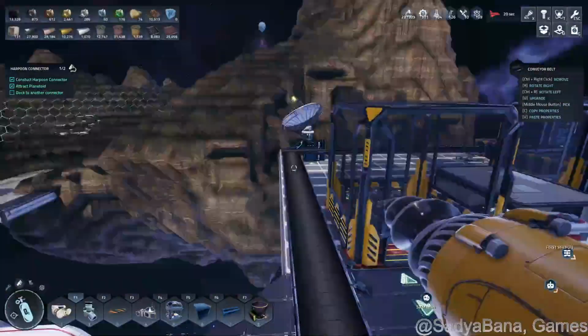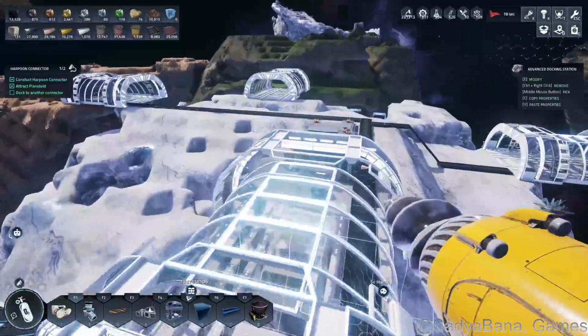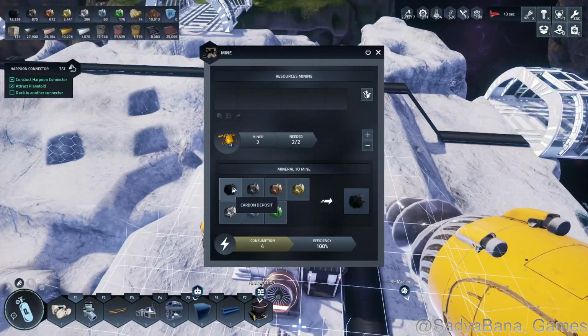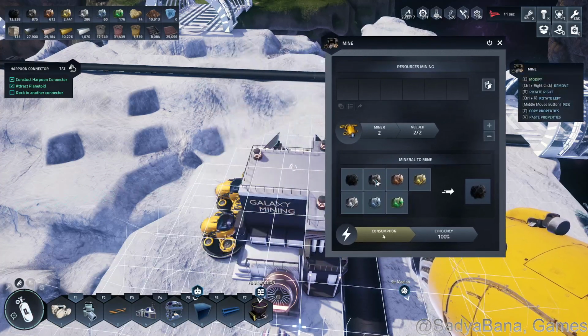Okay, so now let's go around and look at some other stuff here. We've connected some other sites. So here is a mining platform. Let's just see. Alright, they'll go get that then.